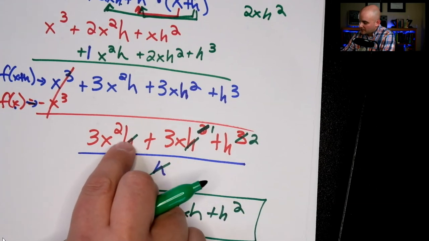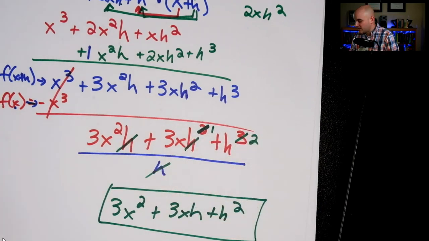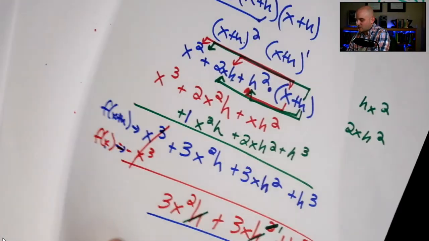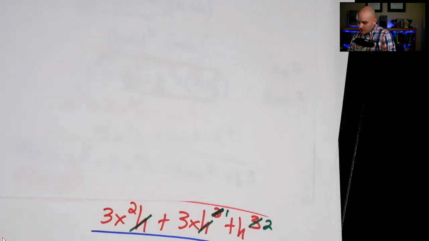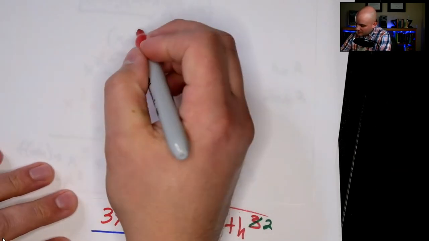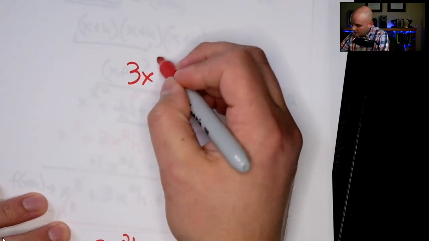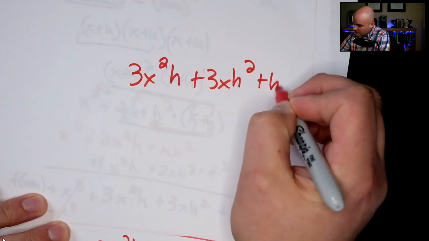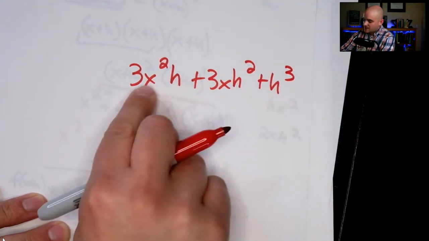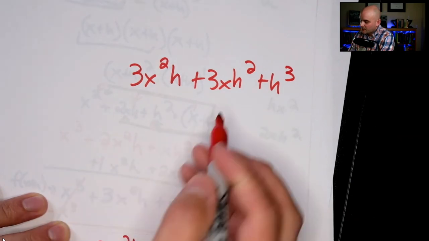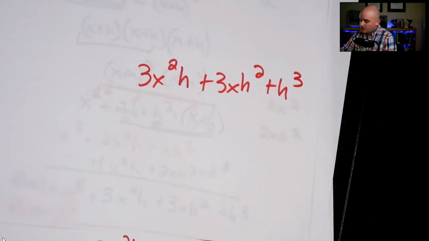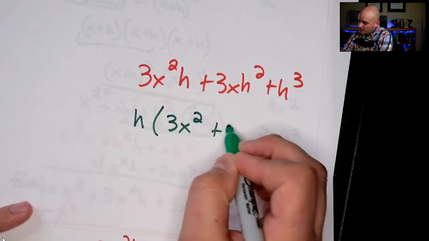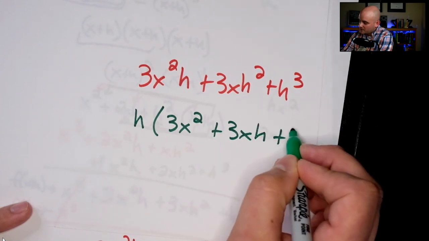If it helps you, if you're wondering how did he go from here to here, if that confused you, the canceling out, let me just show you what it looks like when you do what we said earlier and factor out that h. So I'll rewrite it. You had 3x squared h plus 3x h squared plus h cubed. And we're going to divide that by h. That's the f of x plus h minus the f of x. If you factor out an h that's in common, what do you get? Well, you get h times 3x squared plus 3xh plus h squared.